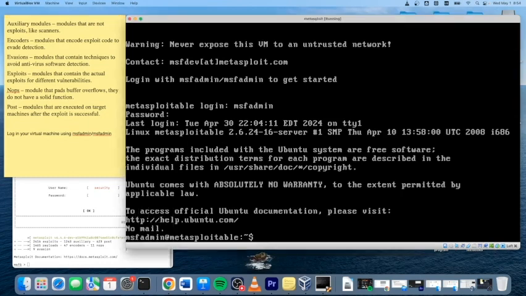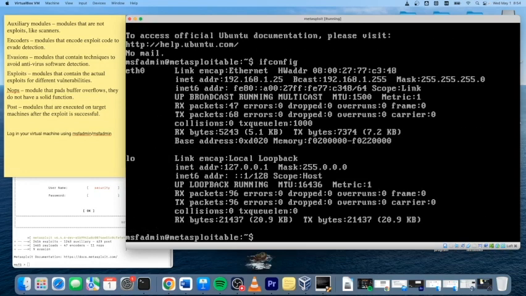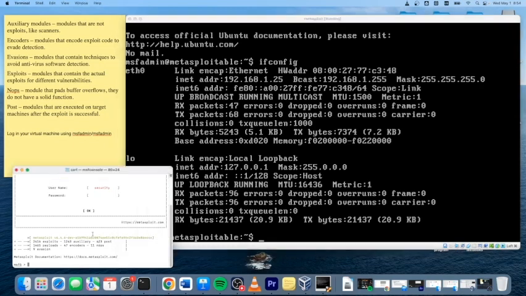So before we start to scan, we must know who we are scanning. So to know the IP address of our target machine, which is in the center right here, we simply type in ifconfig into the screen, and then under the eth0 inet address, you would have this address, 192.168.1.25. This will be the address of the target machine, which we will be setting in the Metasploit framework.